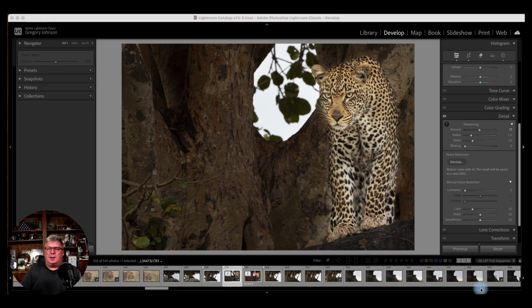Okay folks, here we are in Lightroom. You'll notice from the last episode, when we did the first part of this edit, I did pull the crop in just a little bit more, so got rid of the sky on the right hand side. That's less to worry about. This leaves us the sky in the middle. I also brightened the animal just a little bit on the exposure slider, left everything else the way it was.